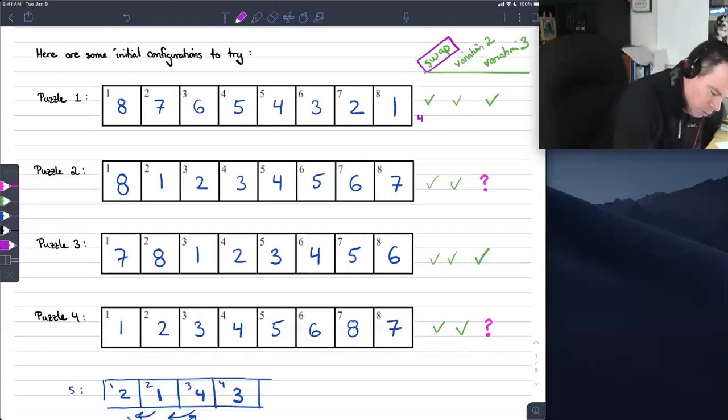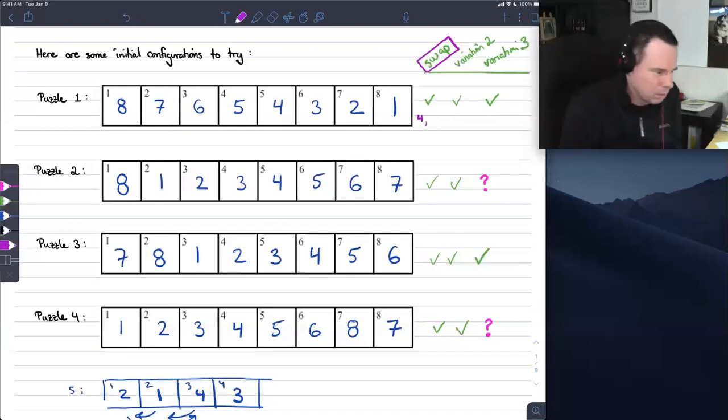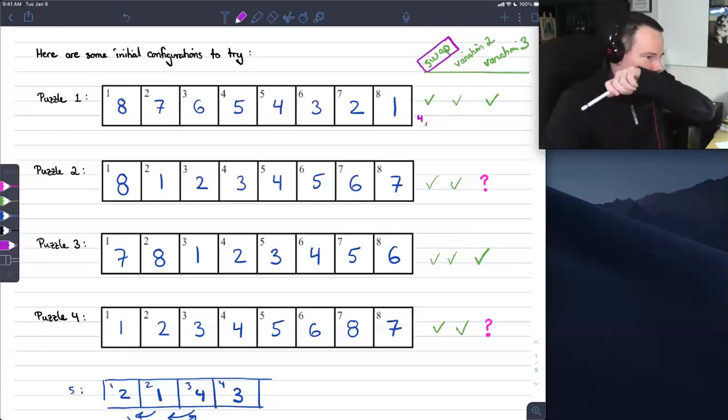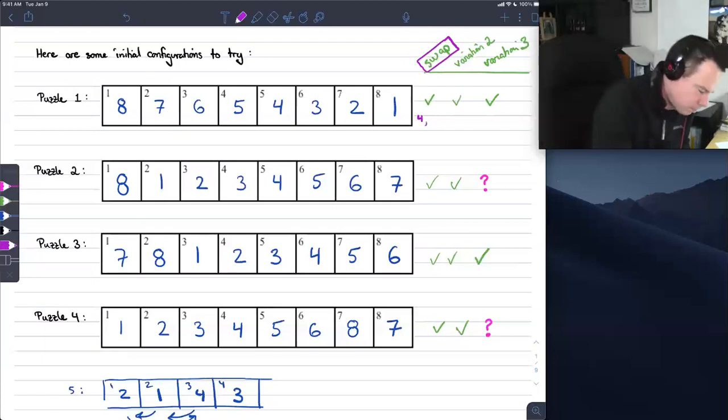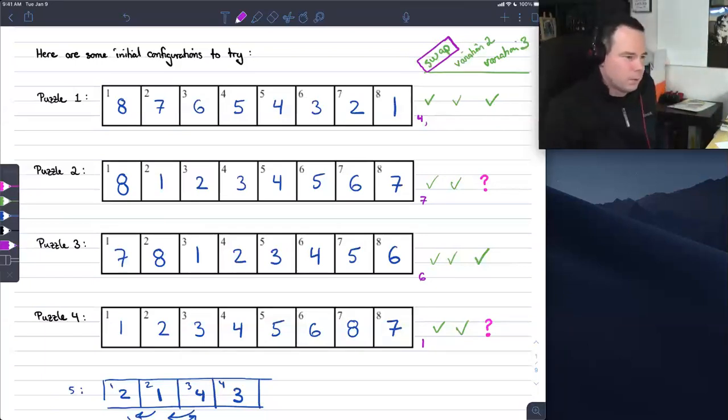It was done in 4 moves, and feel free to do it for the other ones as well. Okay, we've got some 4s and 7s for the first 2.